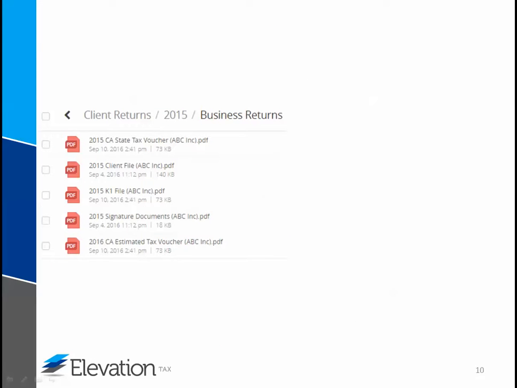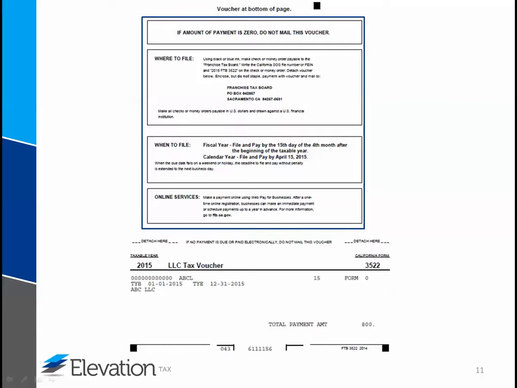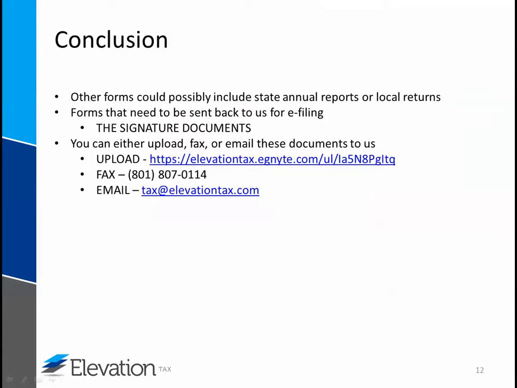The next voucher is an estimated tax payment voucher. These are payments that are made for the current tax year, and I want to emphasize that these are not installment payments for the current tax liability. These are actually payments that will be applied to your next year's tax return. There can be up to 4 vouchers, so pay close attention to each due date. The instructions for filing are listed here, and the date due is listed here. Again, for mailing payments, be sure to detach here and mail the voucher along with payment.